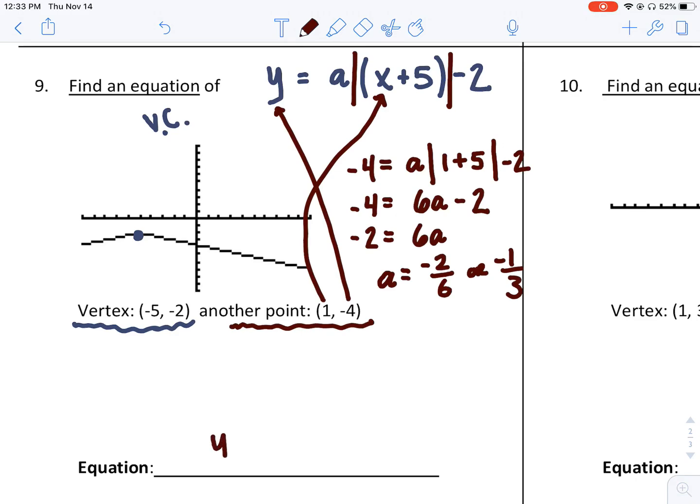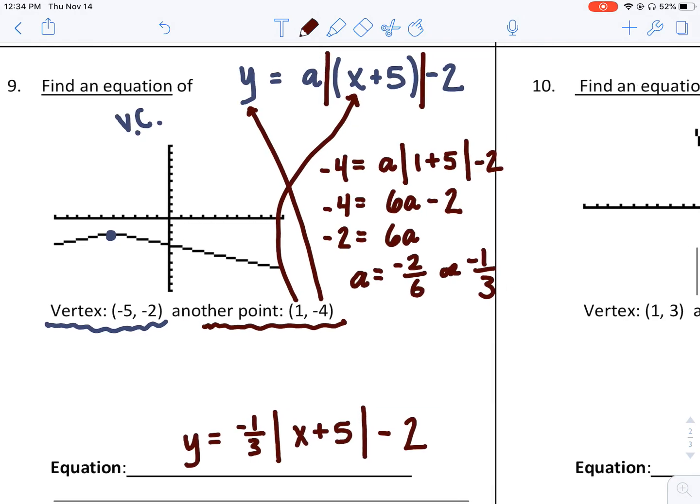So now when we box up our equation, I think your question is going to be, do you have to put parentheses around it inside the absolute value? I would write it like this: -1/3 out in front of the absolute value, and then I really don't need those parentheses in there, even though it's good practice to put them when you're building the equation, but you don't need them. So your final cleaned up answer should be -1/3 times the absolute value of x plus 5, and then -2. Again, this is day 6 stuff.